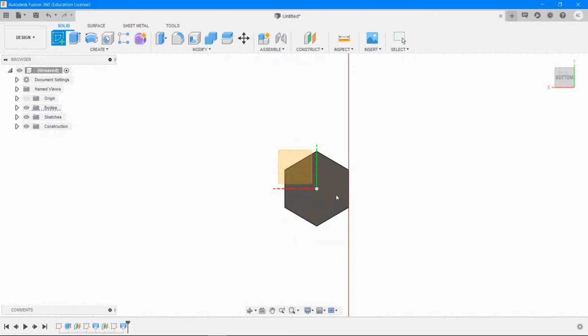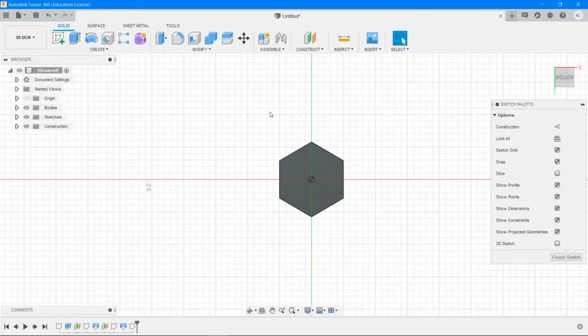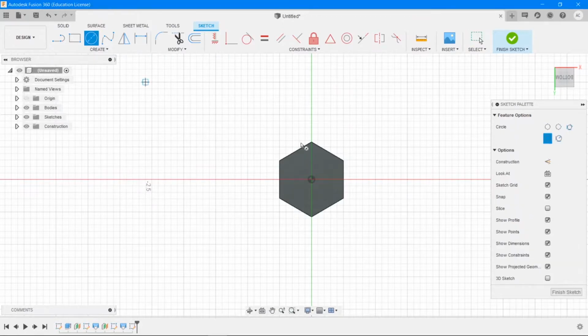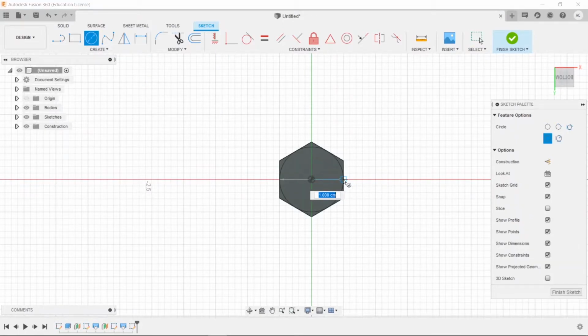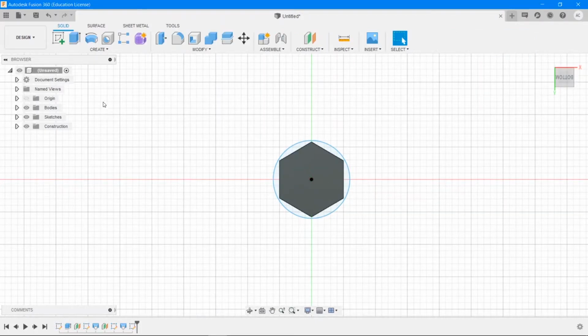Now again, we're going to create a sketch starting on this particular hexagon surface. Now we're going to draw a circle so as to form that cylindrical part's profile. All right, so yeah, center diameter circle, select that. And you can go to 1.115 centimeter or just hit 1.2 centimeter. That would also be fine. And then that's done. So then say finish sketch and back in solid view, extrude.